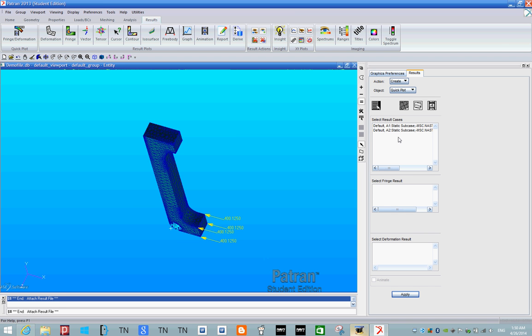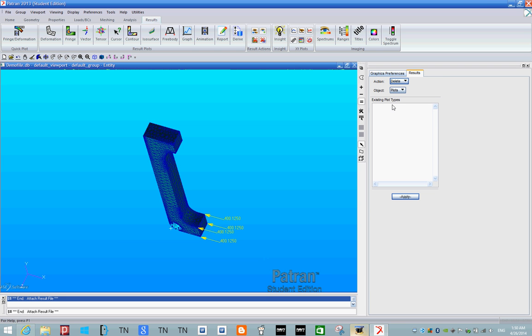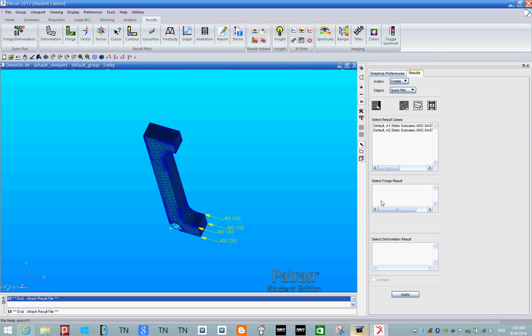The reason they're missing is because I applied two things. So now it's just like, oh, which one do you want? And since they're both the same thing, we can hit either one of them. I'm actually going to see if I can delete one. Yes, I can delete one. Or not, I can't delete it. I don't know. Alright, so I guess moral of the story is don't try to attach more than one XDB file at the same time. But if you get this, don't worry about it. Just keep in mind that the A2 is probably your most latest one, so let's use that one.